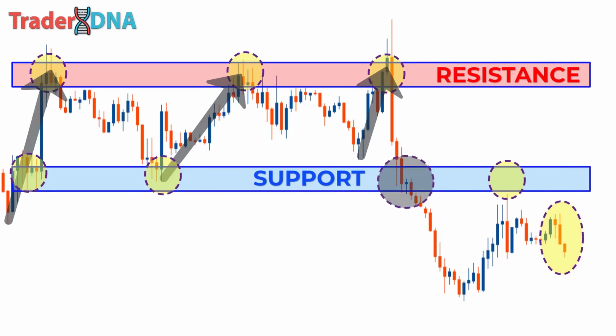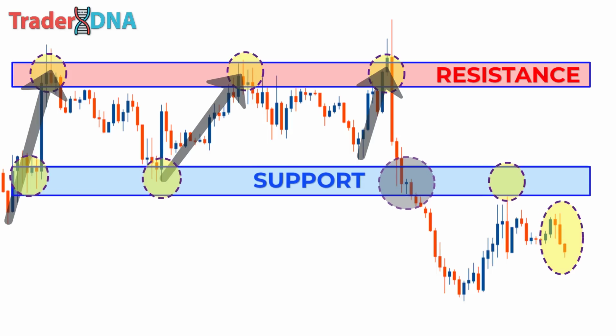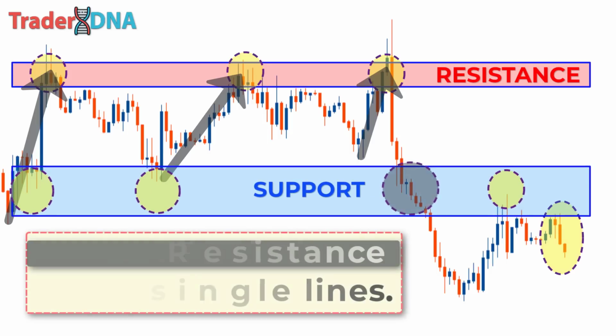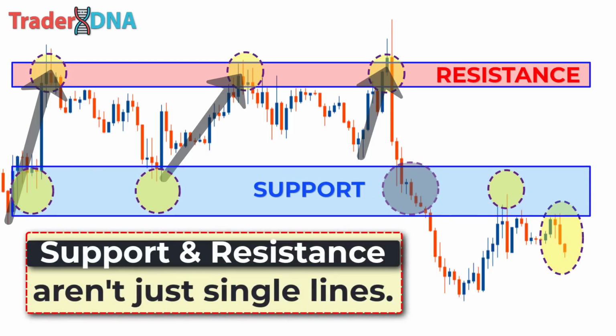And guys, I want you to understand that this entire area here constitutes your support area. Alright, remember, support and resistance aren't just single lines. This entire area represents the support area. That's why when the price comes back up to retest, it doesn't aim for a specific level, but rather retests the whole area. You can observe how the price returns and rejects this entire resistance area, which previously acted as support.